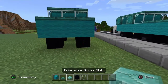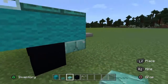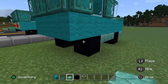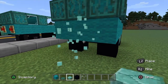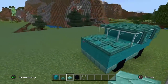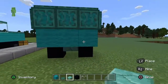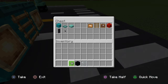Then we are going to add some prismarine slabs right here just to add a little shape to it, because this is again a lot of space right here. It's not terrible, but I just wanted to add some slabs. Now we're going to leave this one like this because there's a reason for that. And then again right here on this side. So this is what your car should look like right now. And then again, make sure you leave this area open. Now we're going to come over here, put all of these resources back.